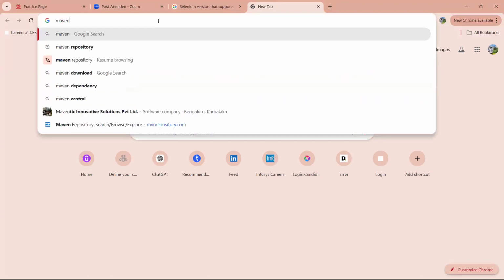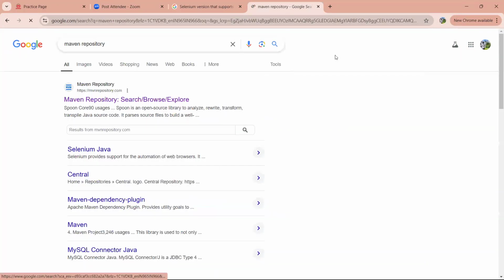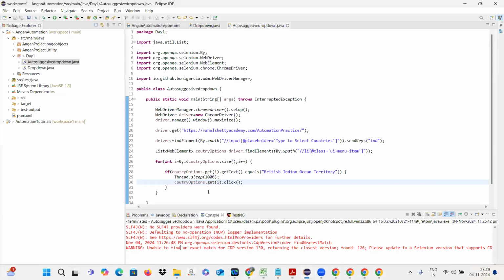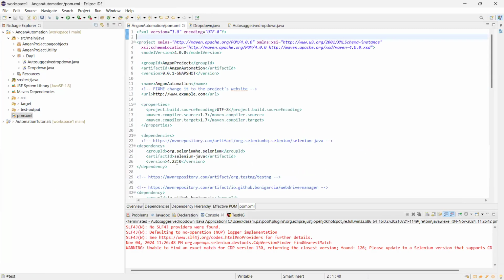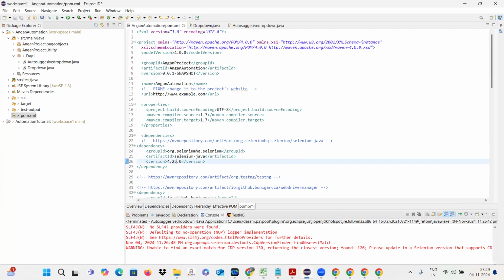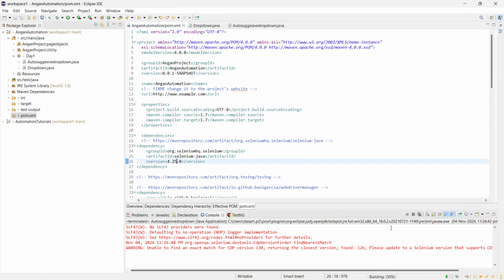Basically, let me tell you one thing, Angam. Just go to the pom.xml file and update the version there. You don't need to copy that one. Simply I am updating to 4.25 and saving it. It is getting built. We'll just wait.